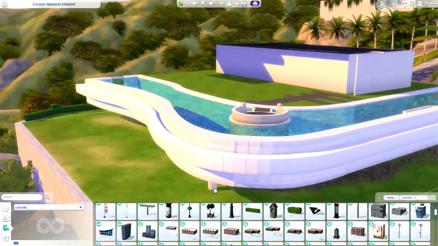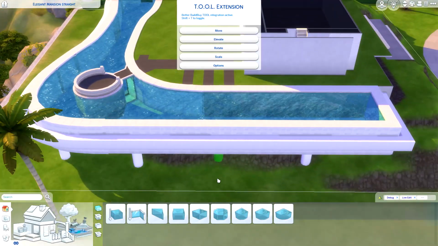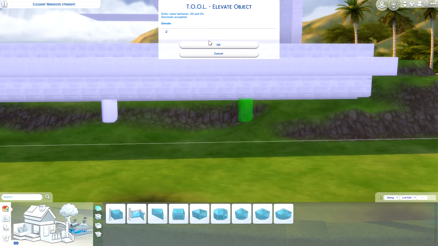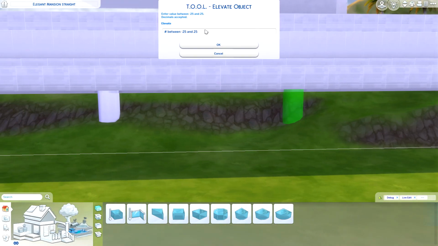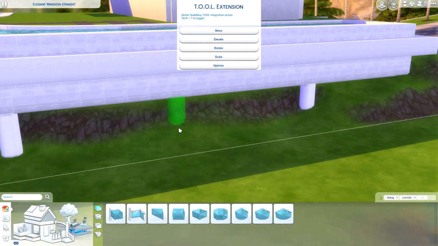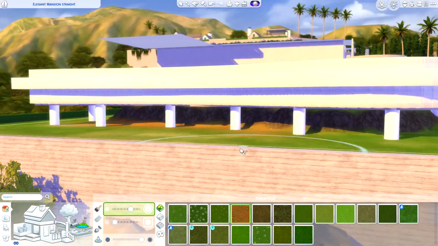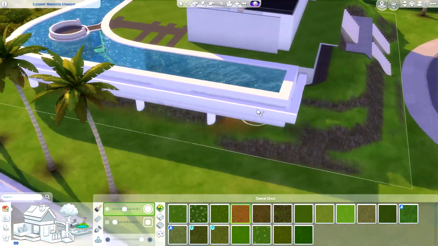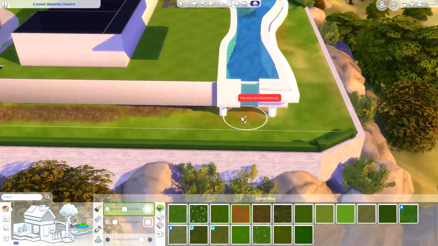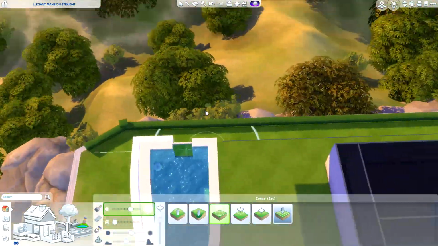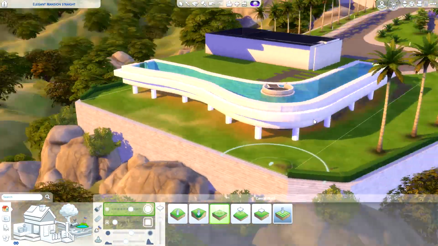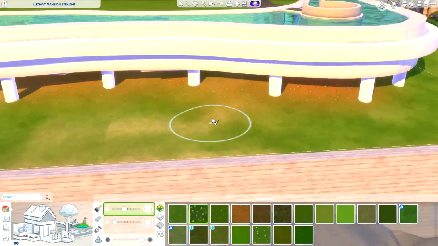And I did actually use some bollards, those street bollard things from the debug or live edit mode, and I sized them up and placed them below the swimming pool, which I feel made it look like it had some sort of column support for the entire swimming pool part of the home. But then I ended up changing them to these very huge fake debug candles, which also worked out in the end, and had less detail, which is the main reason why I changed it.